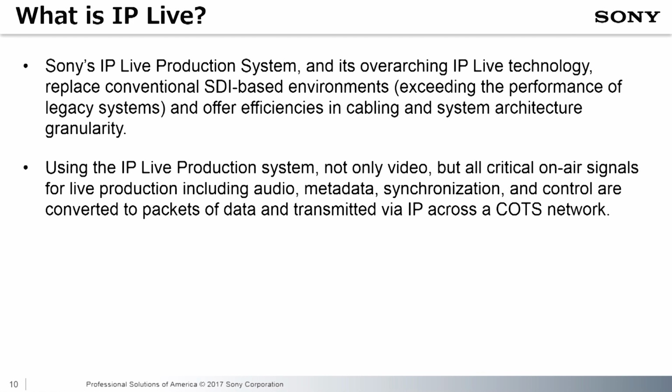Using an IP live production system, all critical broadcast signals, including video, audio, metadata, synchronization, and control, are converted into packets of data and transmitted across a COTS IP network. So when you hear the term IP, specifically IP for production or live production, we're not talking about streaming. We're not talking about Skype or FaceTime or any of those other streaming formats.